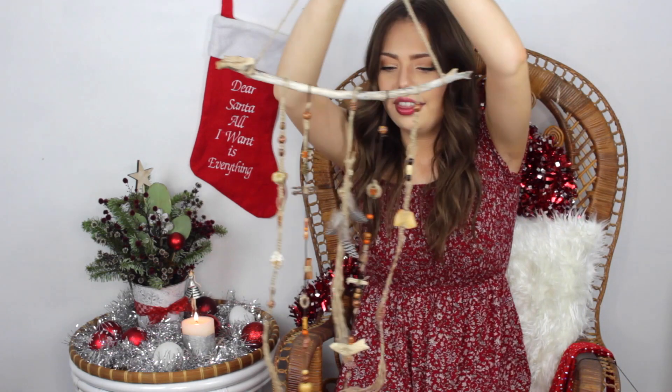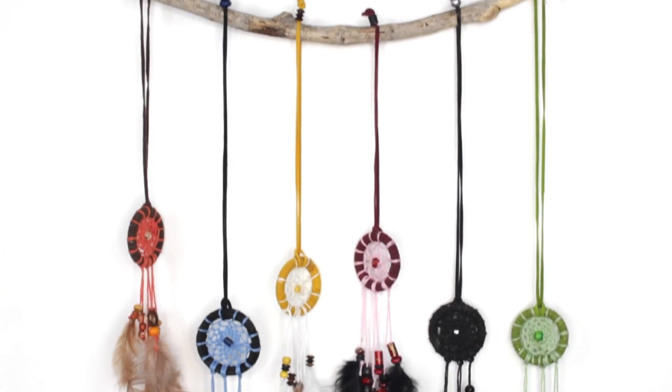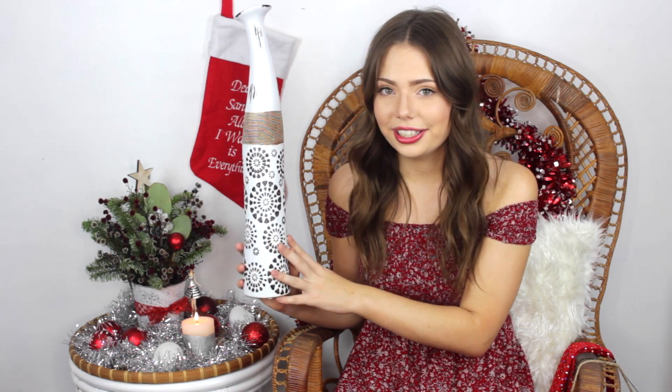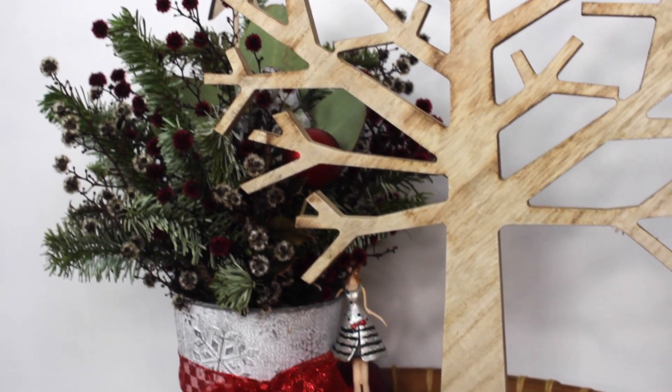My mum actually got me a few really, really cool home decor items. The first two she actually made herself, and I think they are incredible — they're just like wool hangings and they honestly look like something you'd buy for like $70 from Urban Outfitters, but she's so creative she made them herself and I am obsessed. There's also a few other decor pieces: this vase that I spotted when I was at the shops with mum, and this wooden tree which is really simple but still looks pretty funky.